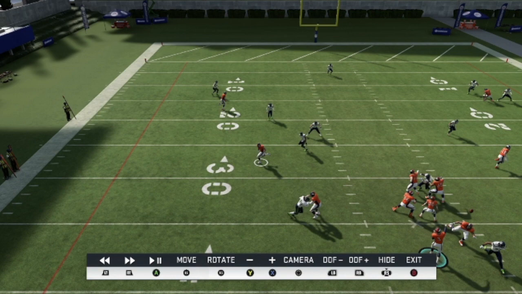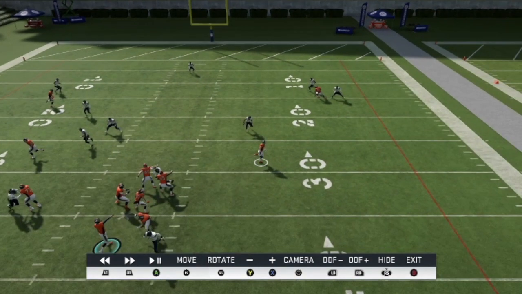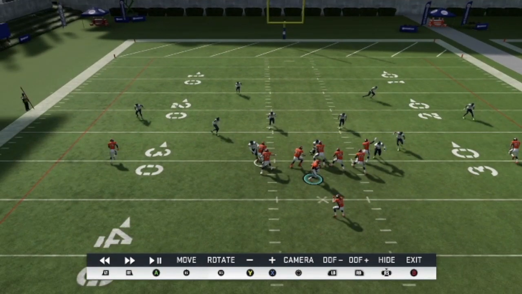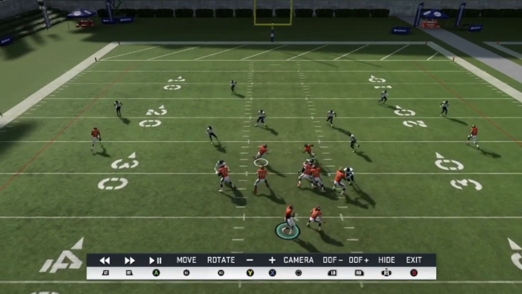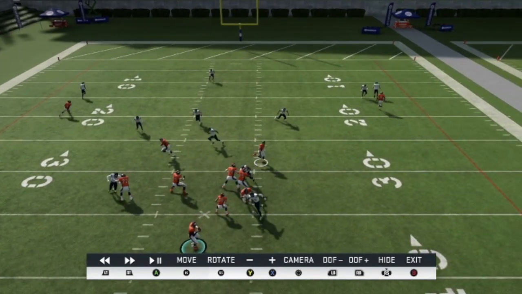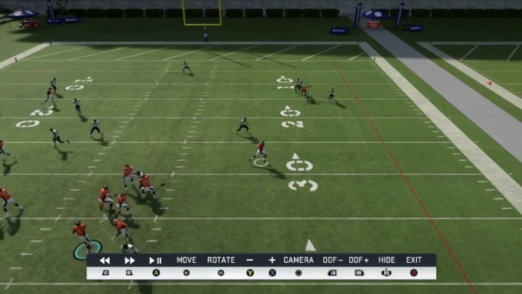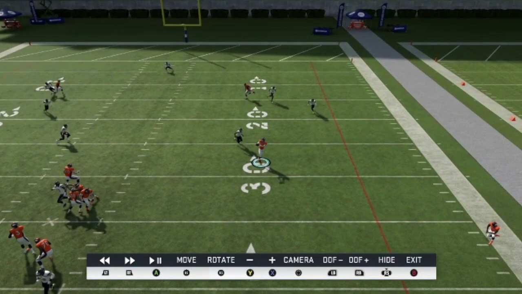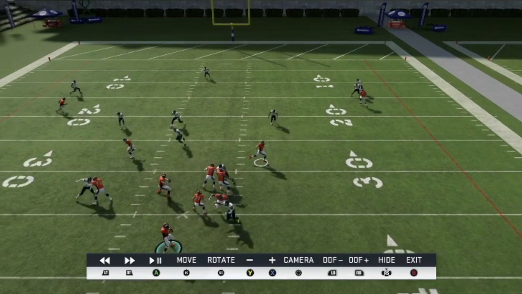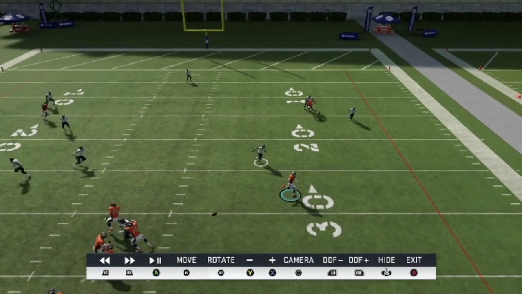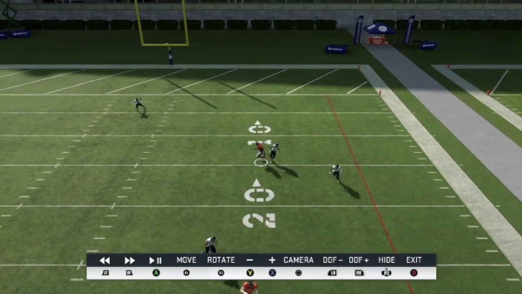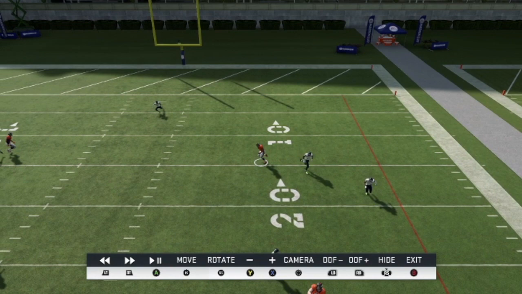We have good route running there with Noah Fant. Over here, we have a less route running type guy in Jeff Herman, and he's going to kind of just get in that little zone. As you see, that defender kind of dropped off, giving us enough space on the sidelines. We could even have waited through that 2 seconds later, got more to the sidelines. But if we didn't want to throw that, you see the defenders start to slowly bite, and we would have had this dig route going right about there with a possession catch.